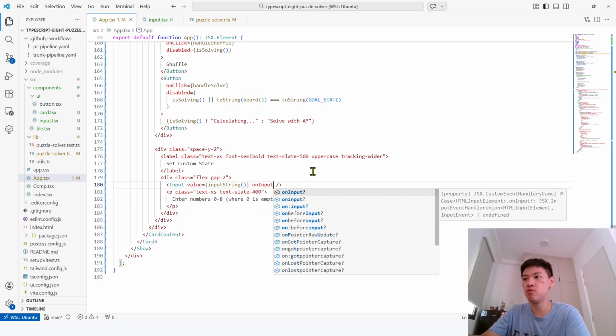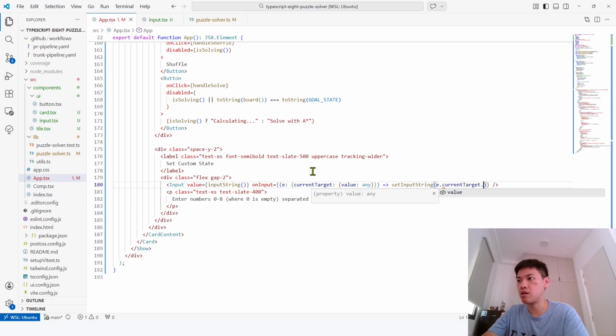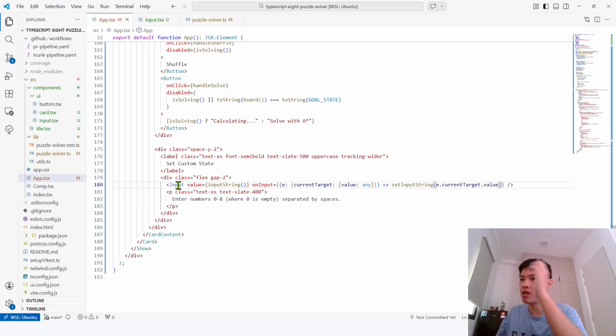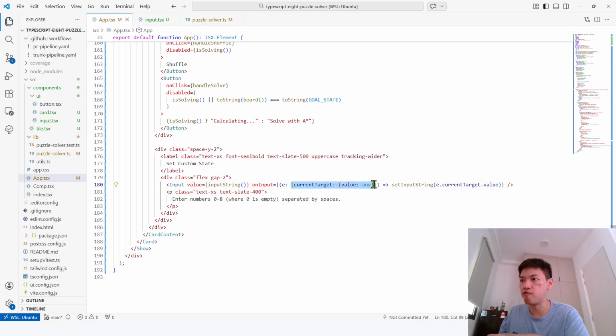And then on input, set input string to the current target value. I think this can be cast as HTML input element. Let's see if we can do this.